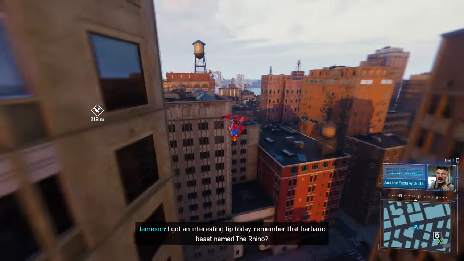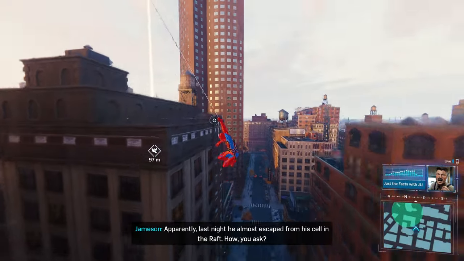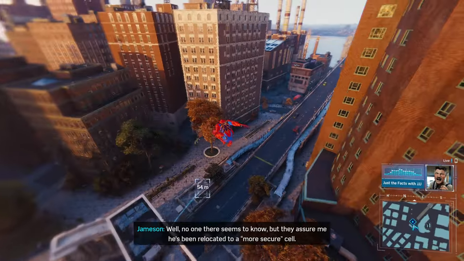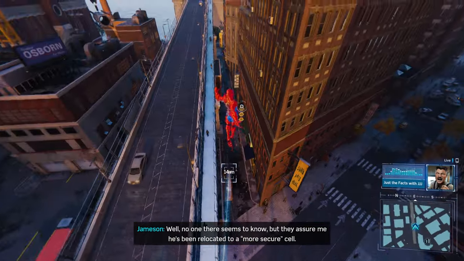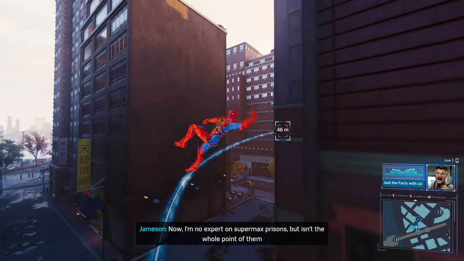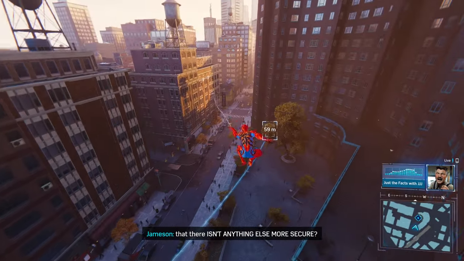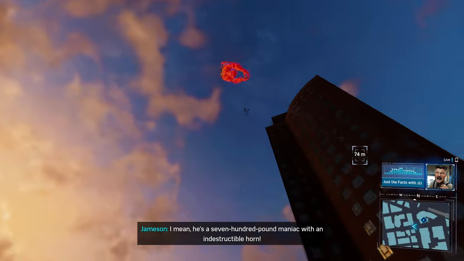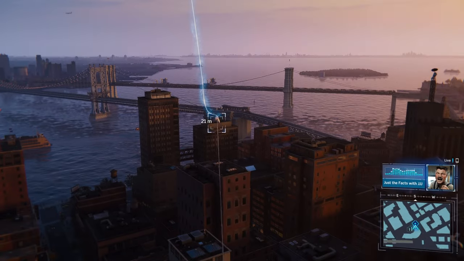I got an interesting tip today. Remember that barbaric beast named the Rhino? Apparently last night he almost escaped from his cell in the Raft. How, you ask? Well, no one there seems to know, but they assure me he's been relocated to a more secure cell. Now, I'm no expert on Supermax prisons, but isn't the whole point of them that there isn't anything else more secure? I mean, he's a 700-pound maniac with an indestructible horn. If there's a more secure cell, why wasn't he in it?